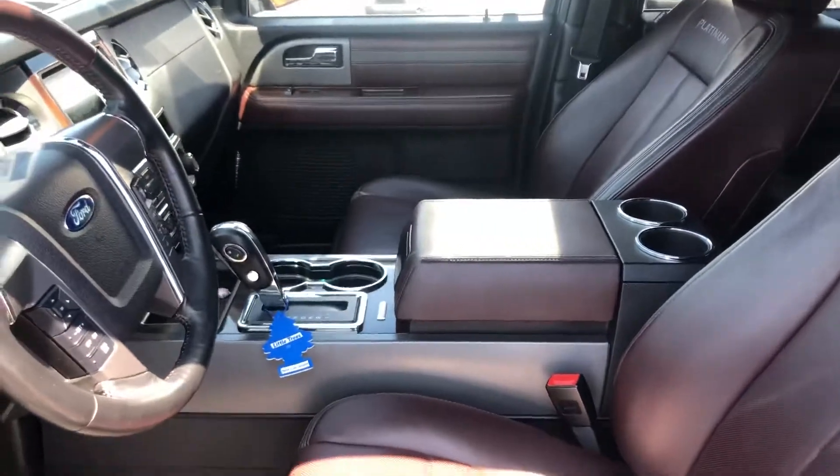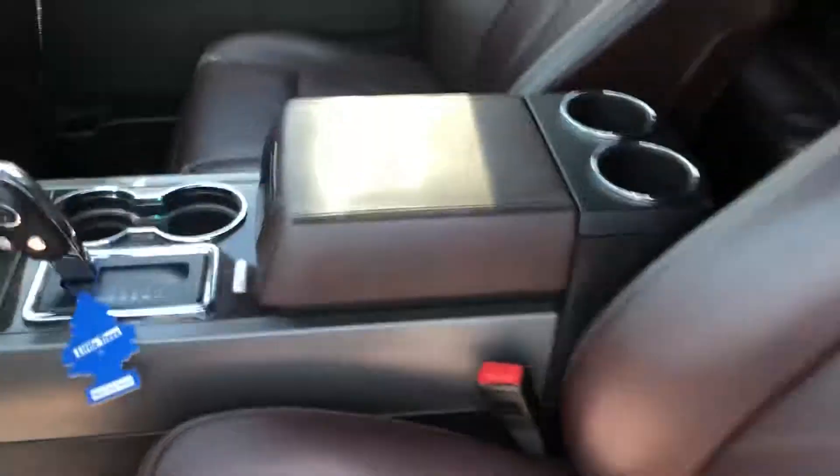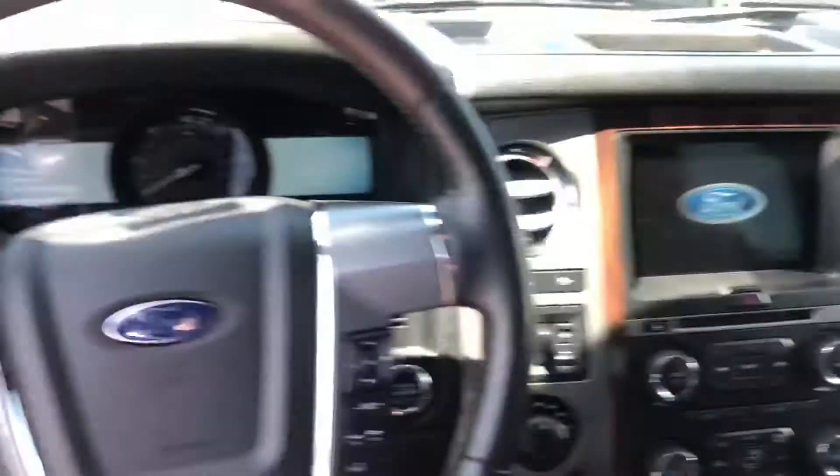Just a little view of the driving area. Boss was driving it — he must like the new car scent with the little trees. Can't blame him. Everything looks to be in really good shape. This is everything you're used to seeing with the heated and AC seats and the Platinum Package.